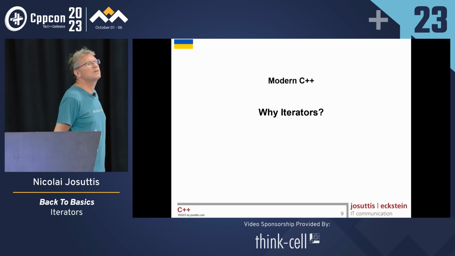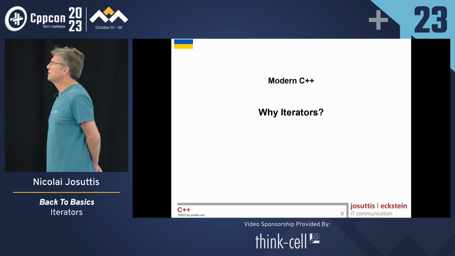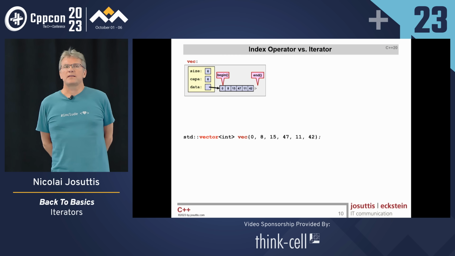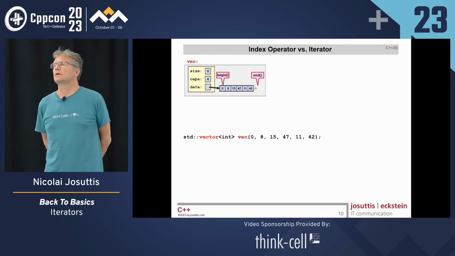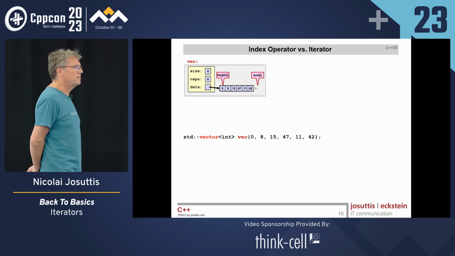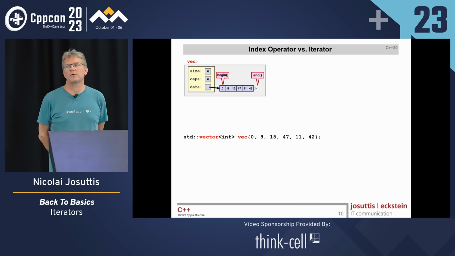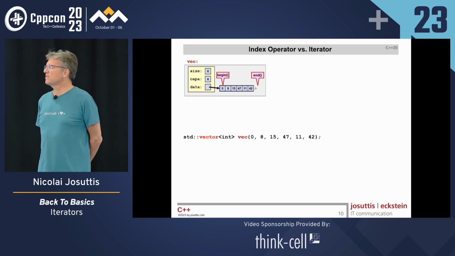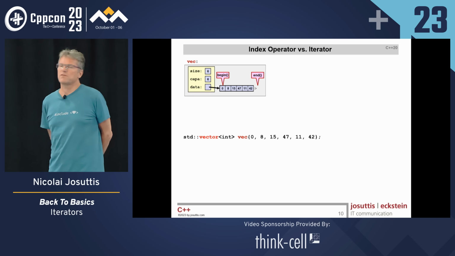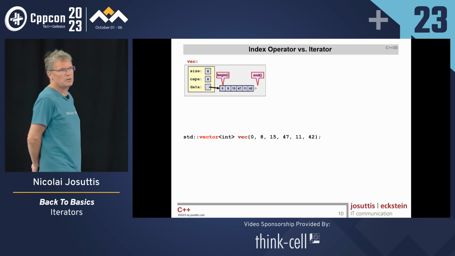Okay, now you've seen the principle of what an iterator is. Why do we have them? Here's an example of one container we have. A container is a kind of data structure we have in the C++ standard. We can put many elements there, and they are stored in some way. A vector stores the elements in continuous memory. As you see here, we have a core object where we know the size, we know how much memory we have allocated, and we have a pointer to the real raw memory where the elements are stored, which is usually on the heap.